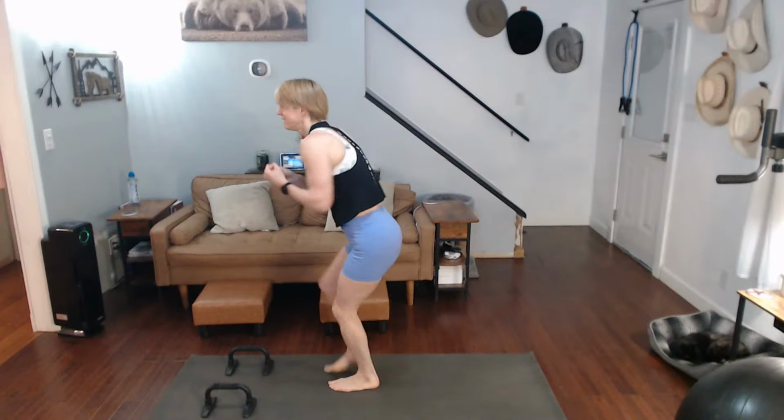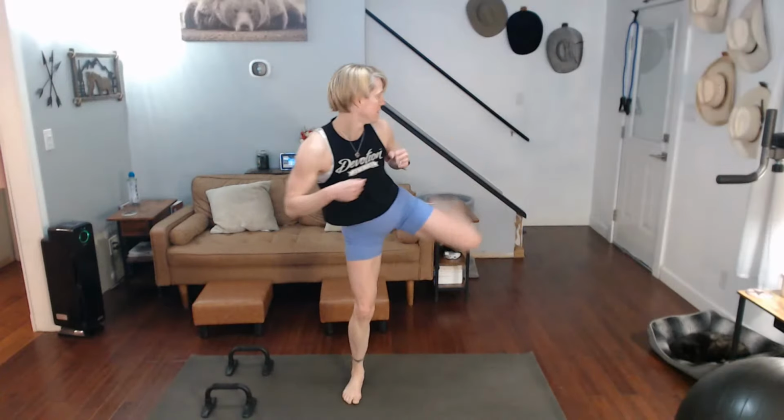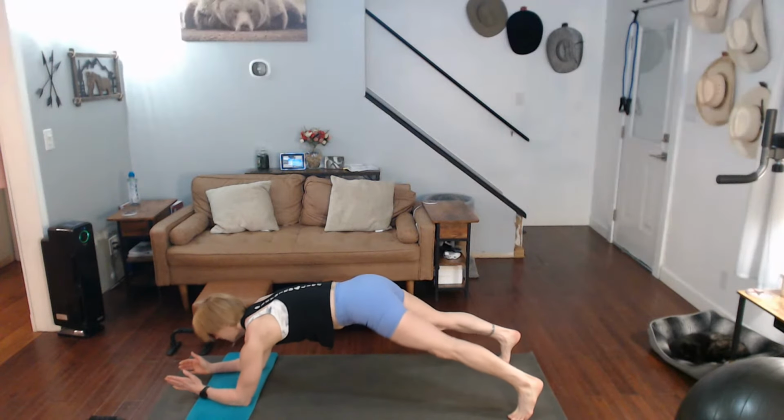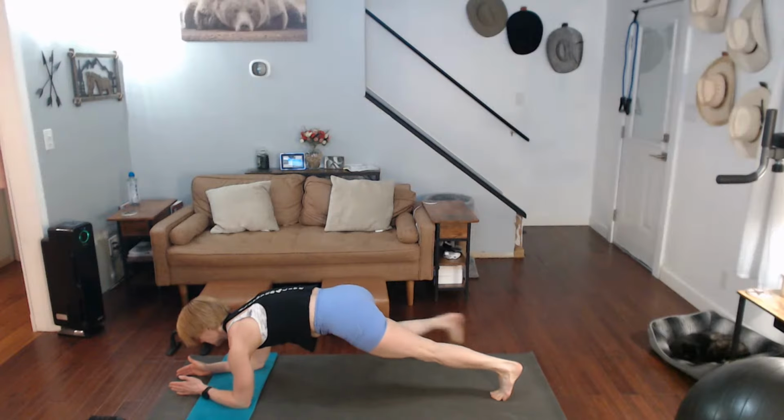Push-ups. We have back kicks. Good work. Draw the shoulders back and down. Come on. Try not to let the upper body hunch from it.